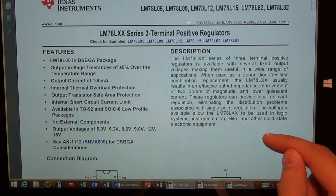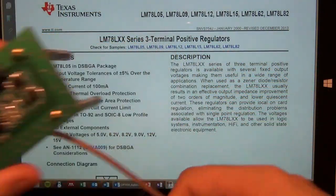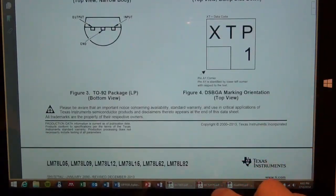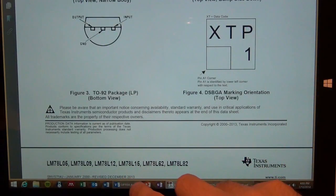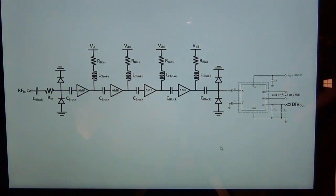This one that I have is a Texas Instruments LM7805. So it's very basic. This one comes in a BGA package, but this has a surface mount. So there it is. That covers everything, and I think that we now have a fairly good idea of how this thing works. We know exactly the architecture. So now the only thing left to do is to do some measurements on it.